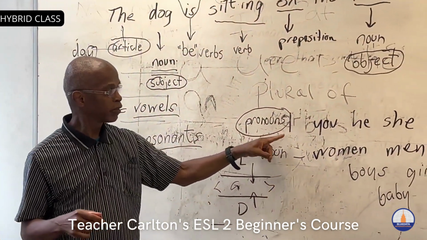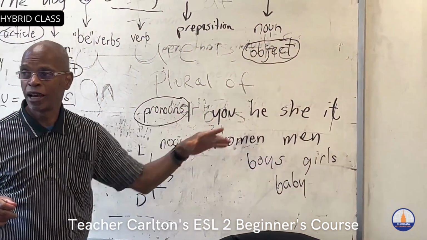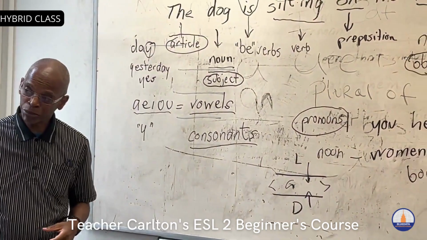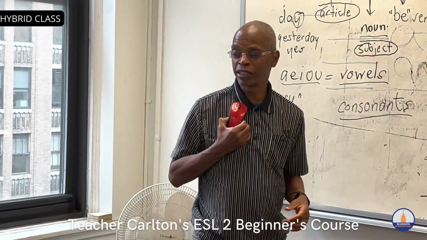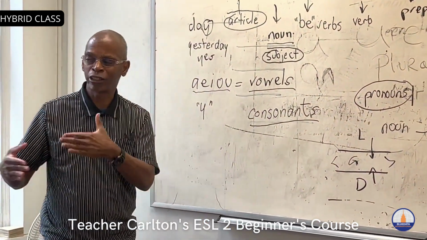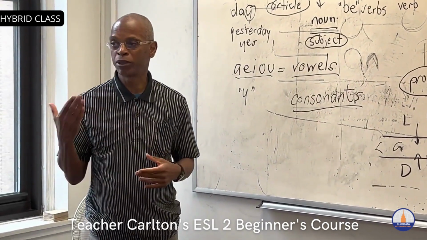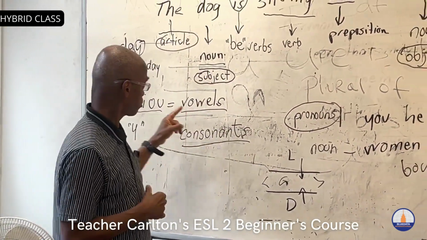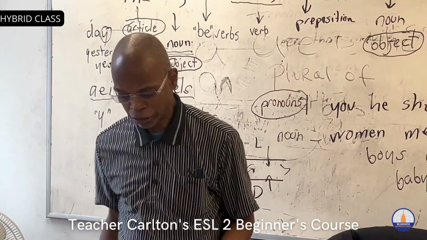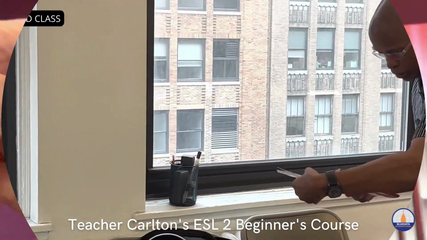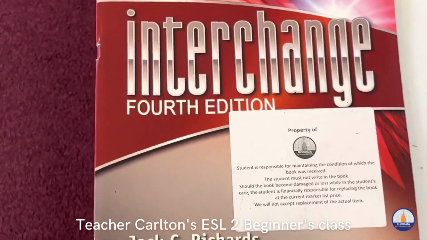Pronouns. I, you, he, she, it. These are personal pronouns, but they're also what is called possessive pronouns. Like, this is mine. This is my mouse. We'll talk more about that later. I don't want to confuse you. There are more pronouns to be discovered. And that's it for this preparation here. Now everything else, we have to go to the textbook.